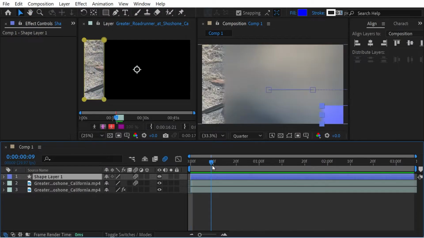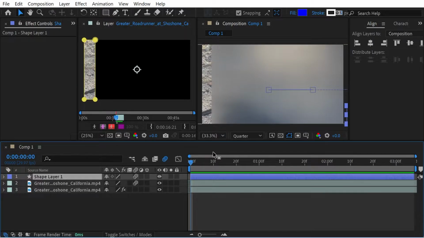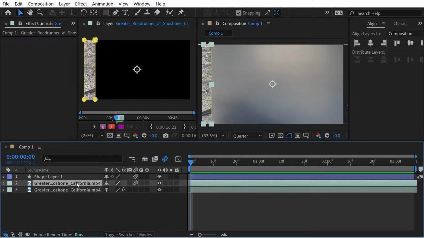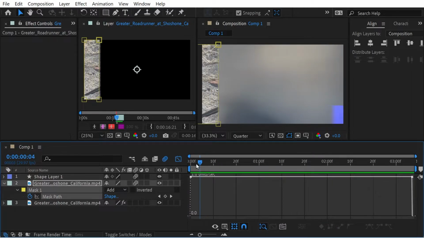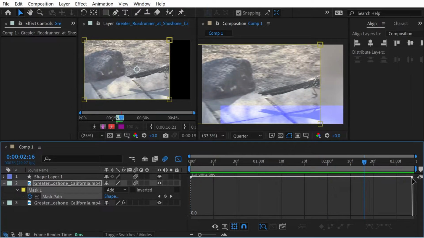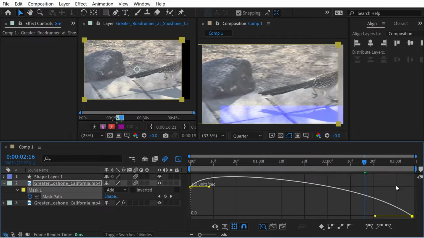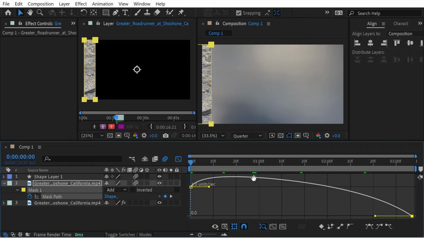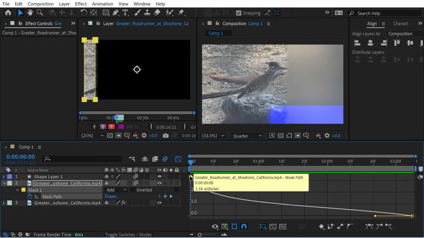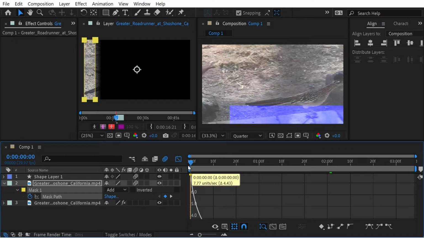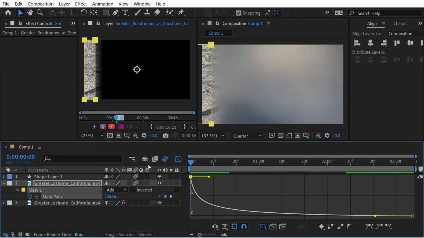So that's cool. The other thing about masks, which is interesting, is you can actually mess with their velocity as well, I believe. So if we go back to this layer with the mask, and I think we press shift F3. You see, if we look at the mask path of this mask, you can actually change the velocity of it. So what you could do is click the second one, and then press F9 on that, which should be easy ease. So that should be a little bit better. Let's just bump it up ridiculously.